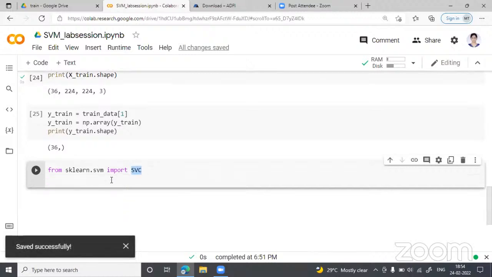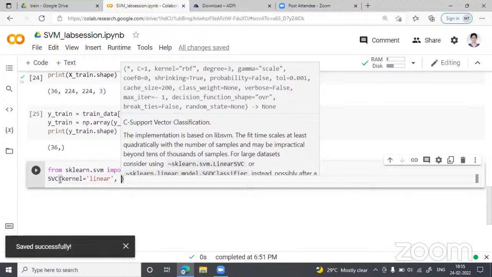Then we will call this support vector classifier function. It takes multiple parameters as input. We have to provide the kernel. The very first argument will be kernel. The kernel we are using is the linear kernel for SVM classification.